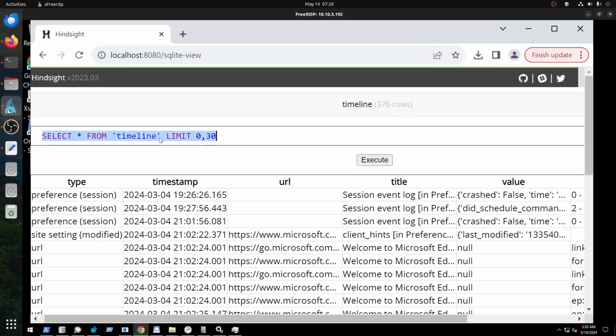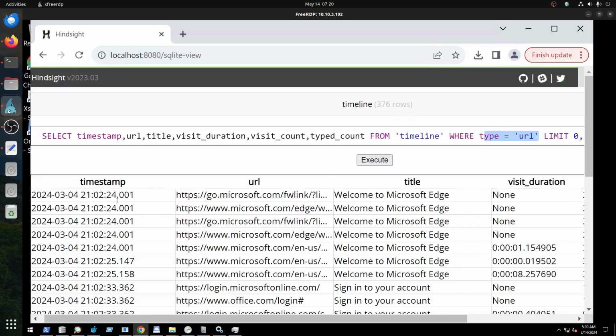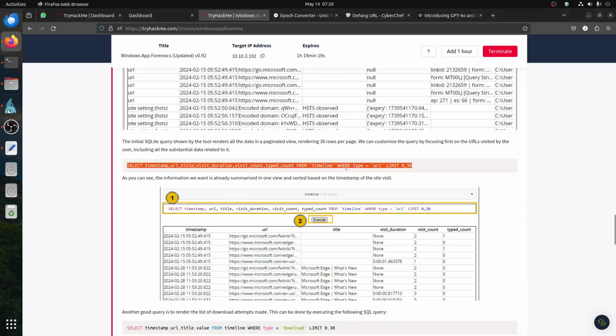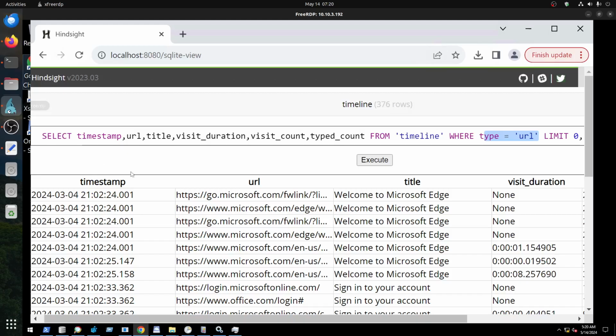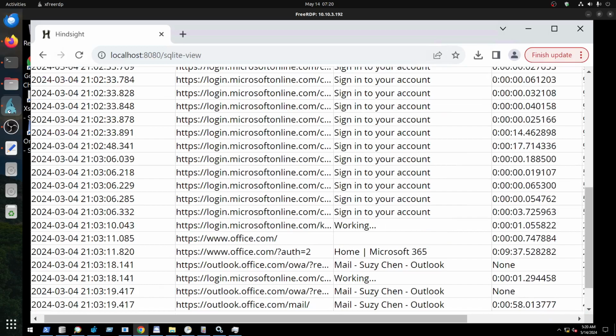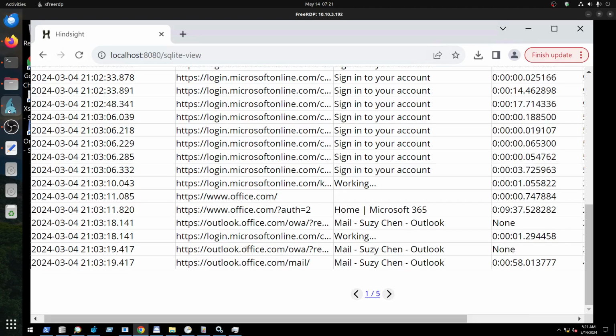So you can say select timestamp, URL, and also type. Here I'm only looking for the URL. So you have this, the time is there. You need to hover the mouse to see all the URLs, and then you look for what looks funny among them. So this is Microsoft, should be fine. Login Microsoft.